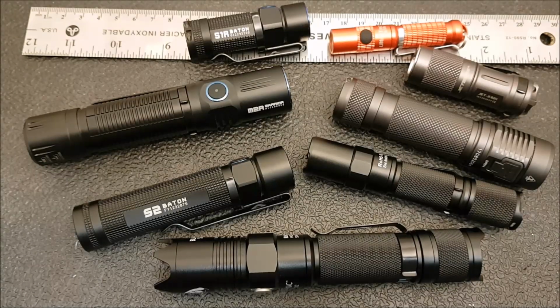Finally, let me give you my overall thoughts about what I look for, and I'd love to hear yours down below. So when you're looking at an EDC light, what is it primarily that you're hoping to get out of it? I look for a light that has a lot of brightness for its size. I tend to like brighter lights. Part of it is, I'm kind of geeking out over that. I do like lights that throw a long way, but for my EDC purposes, I tend to avoid them. They end up sitting on a shelf, and I'll get them out when I need that light for something where I want to look a long way.